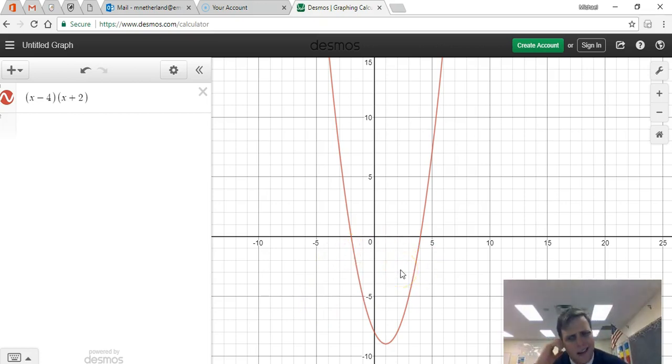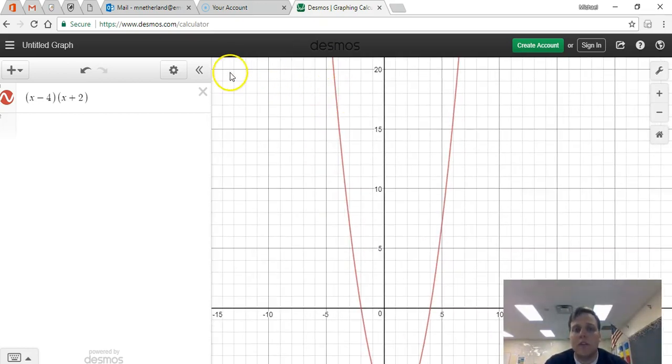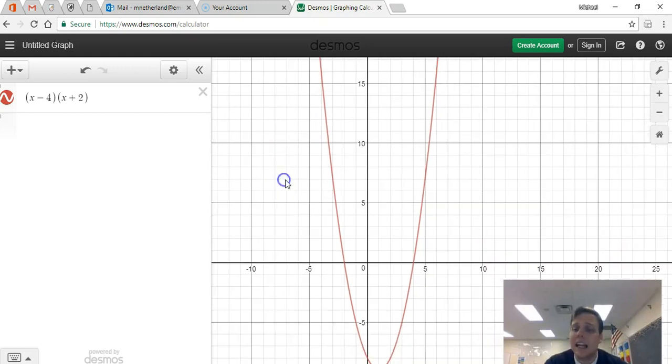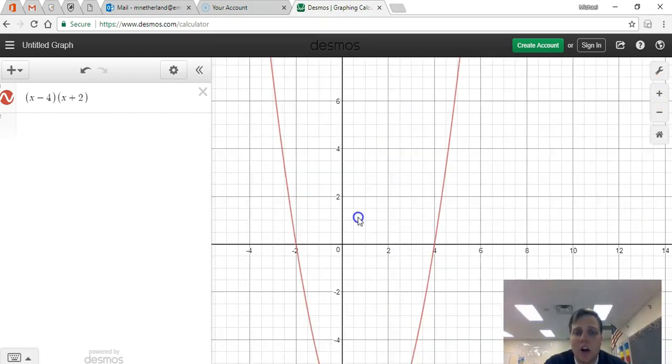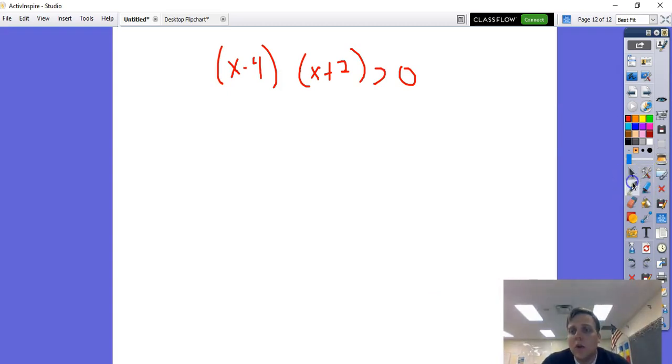So how do I write that these are my answers? How do I write down that this is a set of x values that works? Well, first, it's important to realize that the more left I go, I just keep going on forever to the left, and y just gets more and more positive. So that means that all the x values to the left are good. Negative infinity, and it's negative infinity all the way to what x value? Negative 2. So we're saying negative infinity to negative 2, those x values are good. Those x values give you positive y values.